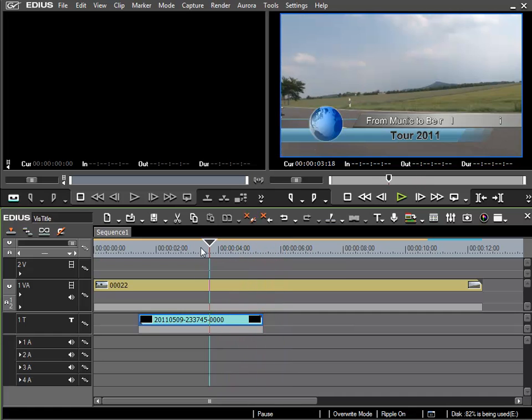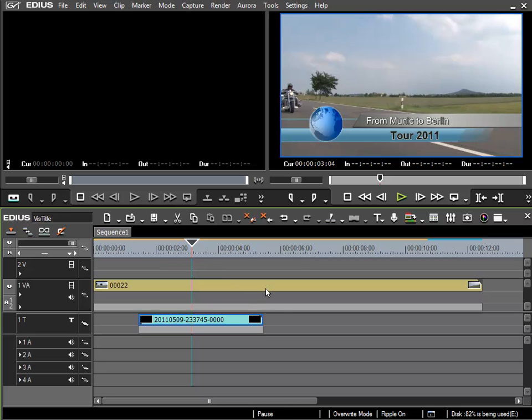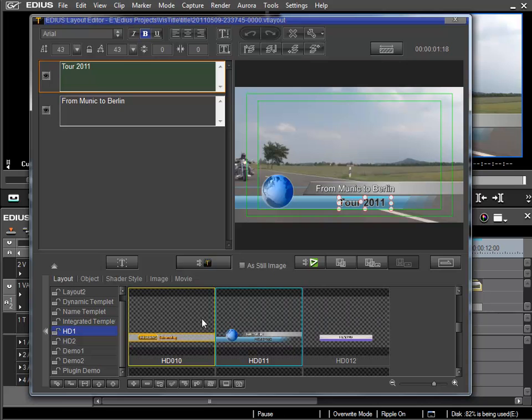One thing I'd like to point out now is that I've actually got a typing error in one of my text blocks. From Munich should have an H at the end. And of course, I can correct that now, even though I have done quite a bit of editing in my layout. And to do this, I can simply use the layout editor. So I'll go to the layout editor, and then I simply go into this text input field and correct the text.